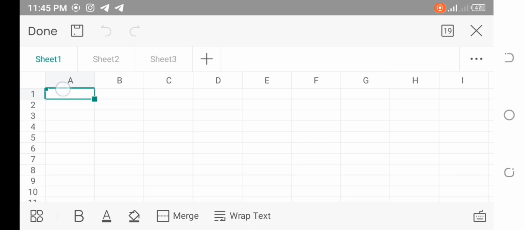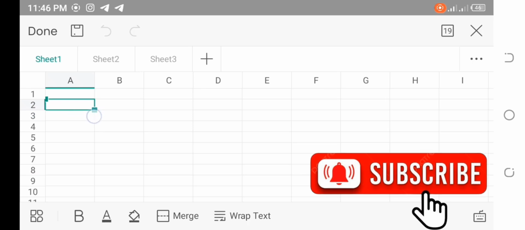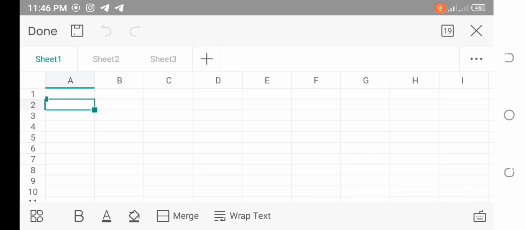For example, this cell is under column A in row 1, so the name of this cell is column A row 1. But you don't have to say column and row. Just say A1. That's all. For example, the second one, this one, we can call it A2, because it is under column A in row 2. That's how we name a cell.